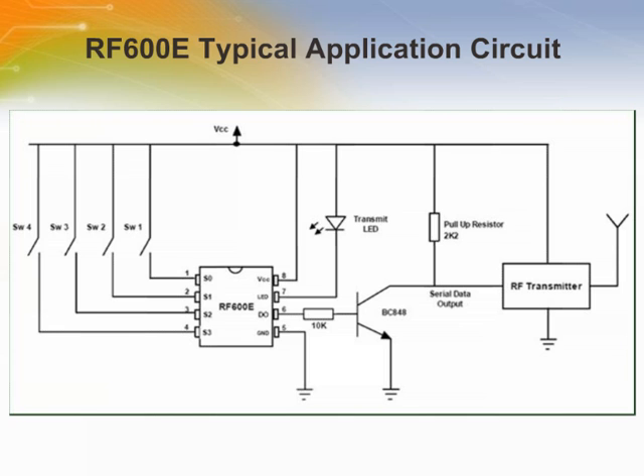Here is a circuit diagram for an FM radio module using the RF600E. One of the four switches is operated to wake up the RF600E and cause transmission. These four switches are switched directly to VCC. Transmission occurs for the duration of the switch operation. The power supply needs to be a stable, regulated voltage with less than 10 milliamps ripple. A direct LED drive with internal circuit limit of typically 1 milliamp operates when the RF600E is transmitting. The data output, pin 6, is a standard CMOS TTL output that can be connected directly to the data input of the RF module.